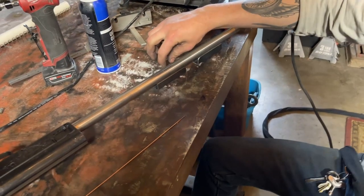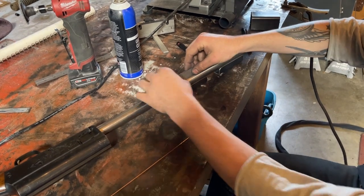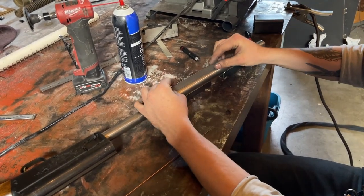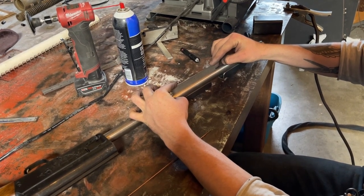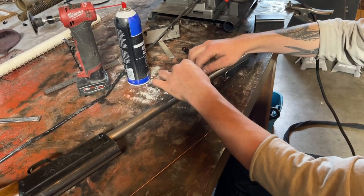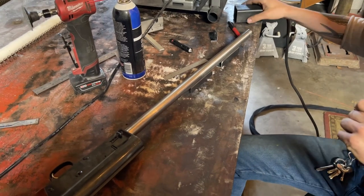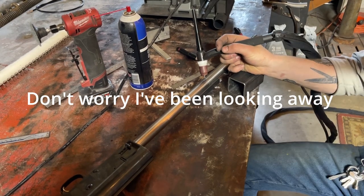You know, because if it was showing a gap there, it would mean that it pulled on the other side. So that's why we're going to double check. You know, our alignment still looks good. Make sure it's clean. But so, you know, we don't have like a rocking. There's like a tiny, tiny rocking here, but I think by the time we tack this, it's gonna pull in a little bit and help that other side out. If it was like a pretty good arc on the top, if there was a big peak, then we would want to avoid tacking it up until we fixed it. But with this, I think we're good enough to move forward.